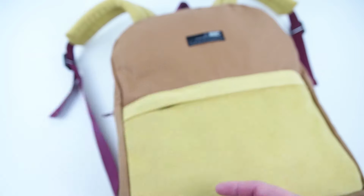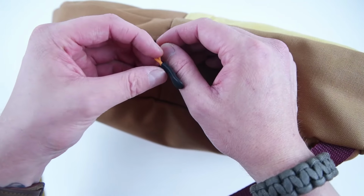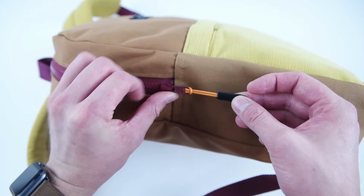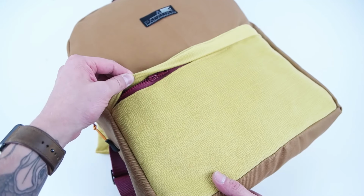Now we're going to go ahead and add zipper pulls, and you can either use parachute cord or regular zipper pulls that you buy online. And we're going to go ahead and use the ones that you buy online. They're super easy to use. All you have to do is feed them through your zipper and pull them back through and tighten them. And there you have it, your backpack is complete.